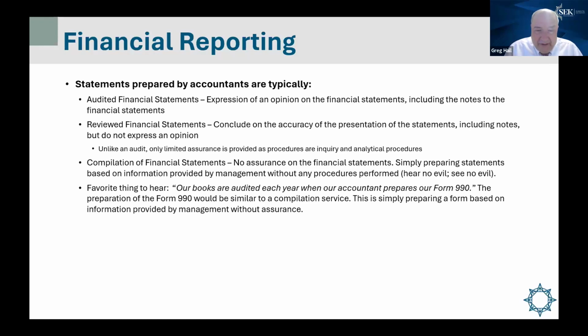And then at the far left is the next level I'm going to talk about, compilation, which is no assurance. Now, in a review, all we're required to do is inquiry and analytical procedures, such as asking the client whether or not they had a good cutoff of AR, but we're not testing that.